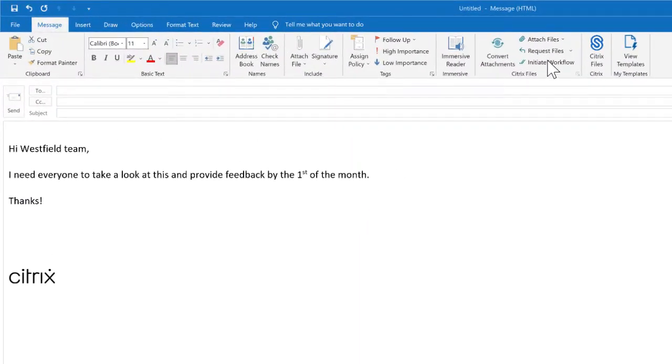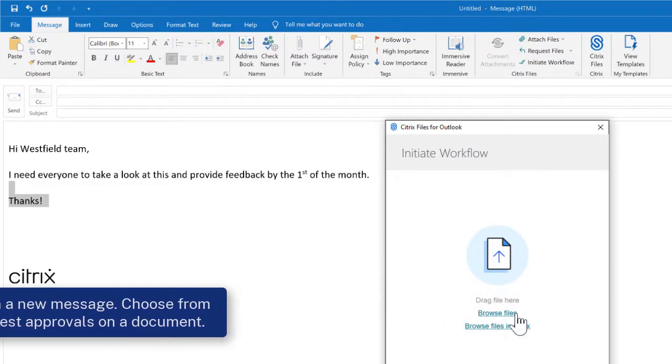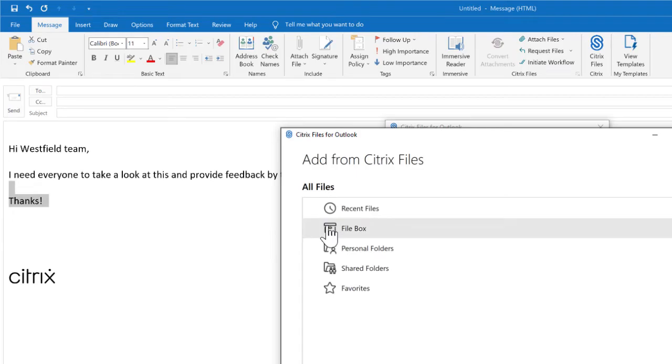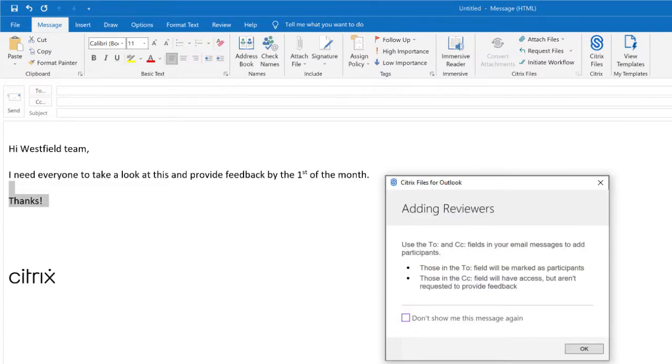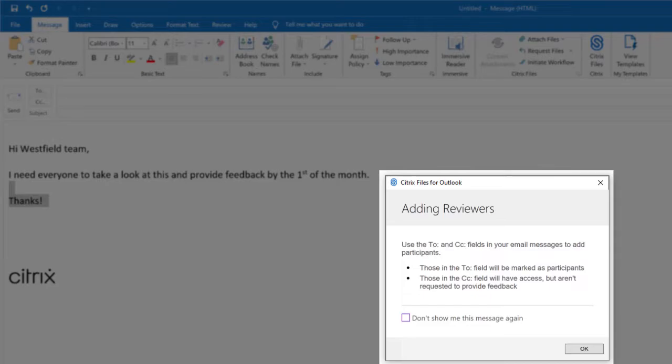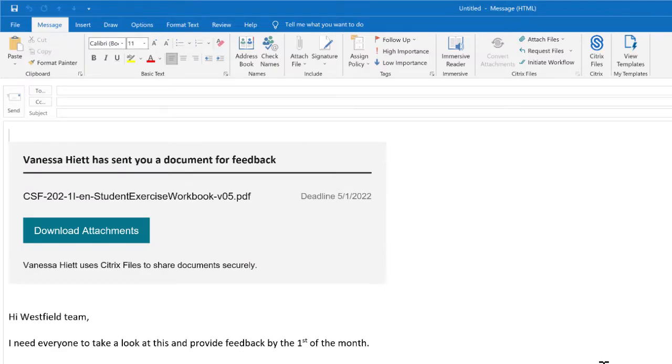Supported accounts now have a workflow option. Use this to begin a workflow, such as approval or feedback. You can choose a file located on your computer or one currently in ShareFile. The menus contain a variety of workflow options and settings to customize how you would like to collaborate with your recipient. When working with our workflow features, the To and CC fields of your email are very important, so make sure that you don't have any typos in there. When you're done selecting your settings, the secure link to your workflow will be included in the ShareFile banner that you've seen earlier in this video.